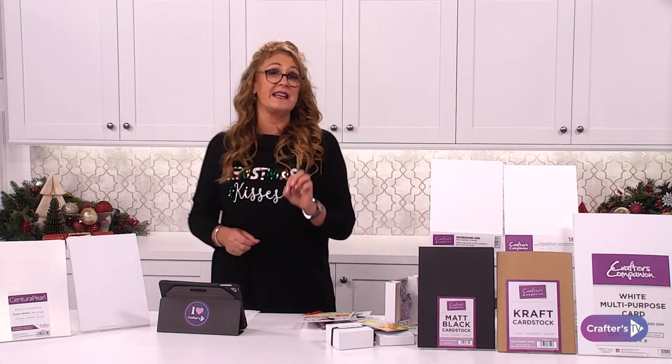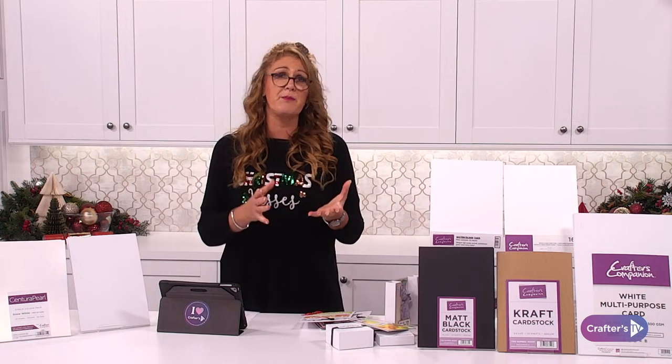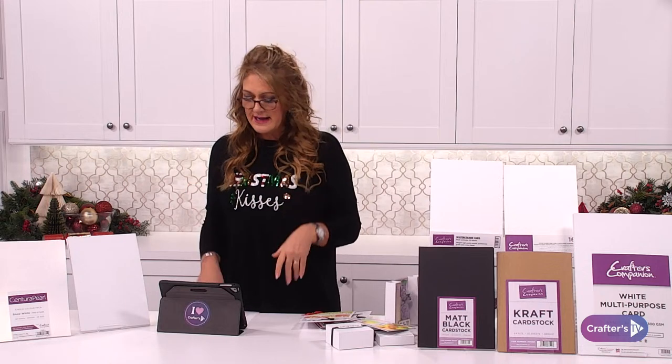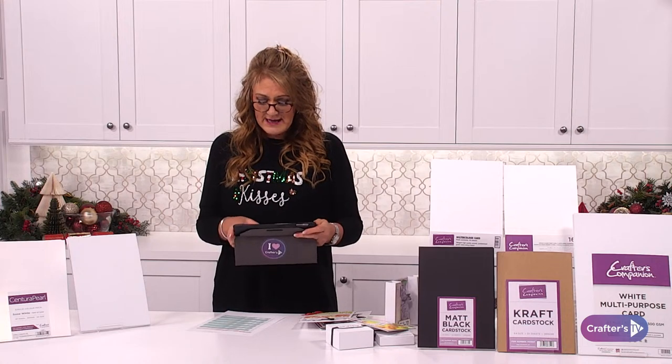And I think what Jan said is absolutely key. That's why we've renamed it from stamping card to multi-purpose, because people are like, well, it's my stamping card. Why am I using it to emboss or ink? So it's brilliant.